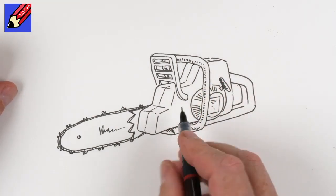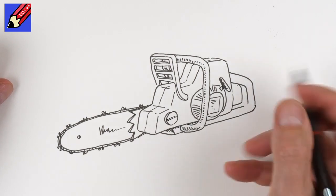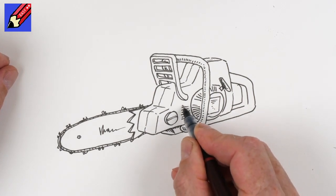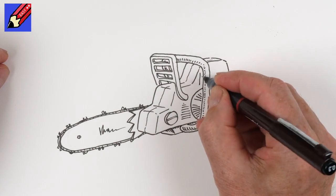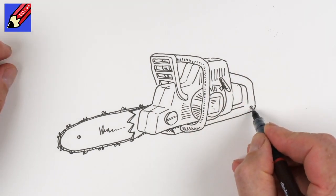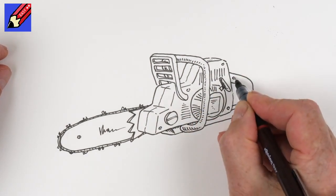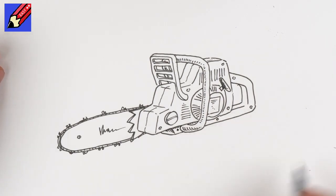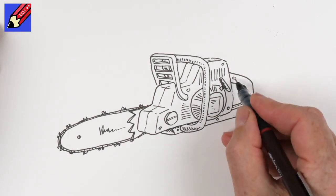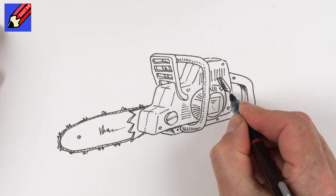And that also helps with the kind of whole shape of the whole thing. Here, put a circle with a little semicircle thing there - that will probably be where you put your petrol. I think we can have some more ventilation things going on - let's have some vertical ventilation going on in there - and it all sort of adds to the feel of the thing. Then we want to have sort of screw holes where the whole thing's being screwed together like that, and the handle will be quite held together. A little bit of shading down there is going to help, and then we also want a molding line up the middle there too.